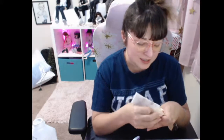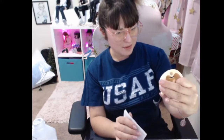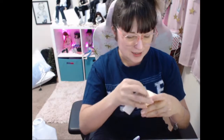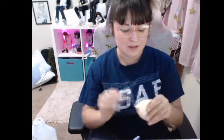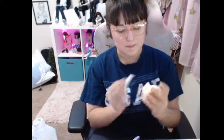Alright, so I really feel like I'm seeing something on the top of her eye, but it also could just be an indent of the resin, because I'm scrubbing at it and nothing's coming off. So maybe it's just the shadow I'm seeing in my room here, and it's nothing for me to worry about at this point.